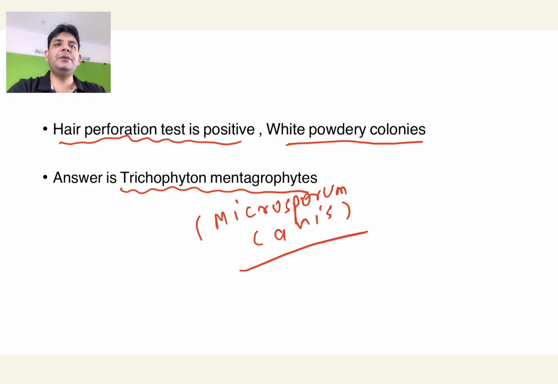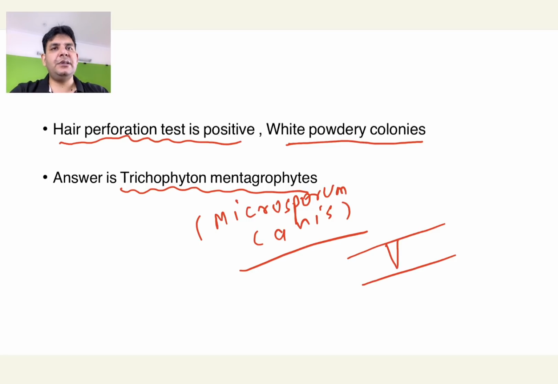And actually, what is the hair perforation test? What you do in this is, suppose some infected hair is there, you just put that hair into a moist condition, and when you see it under the microscope after 2 to 3 days, you see a wedge in that particular one. And this wedge formation is termed as what? Hair perforation test. This is basically done to differentiate between two organisms: Trichophyton mentagrophytes and rubrum. This test is negative in rubrum and it is positive in the case of mentagrophytes.